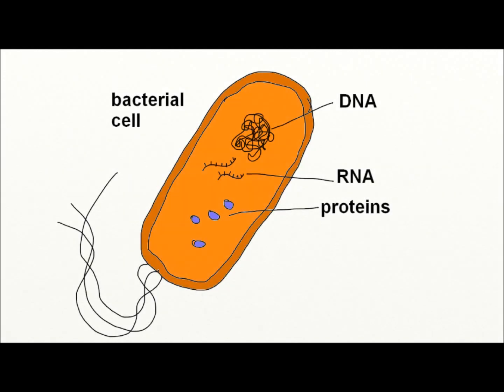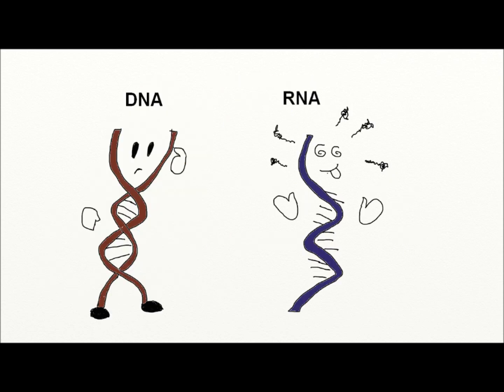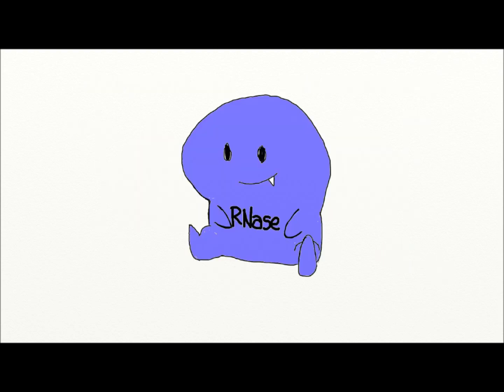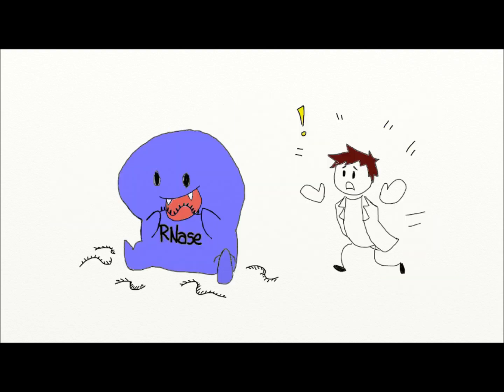RNA extraction is the purification of RNA from biological samples. Unlike DNA, RNA is more unstable due to the presence of a hydroxyl group at the 2' position of the pentose ring. To further complicate matters, the ubiquitous presence of ribonucleases in cells, tissues, and environment can rapidly degrade RNA, thereby complicating the RNA extraction process.